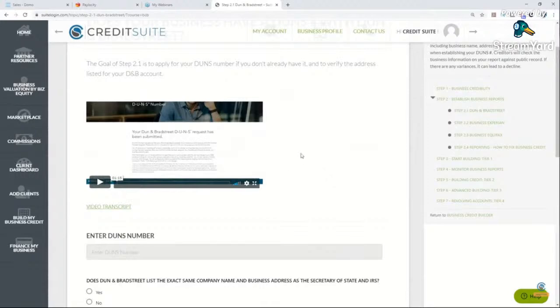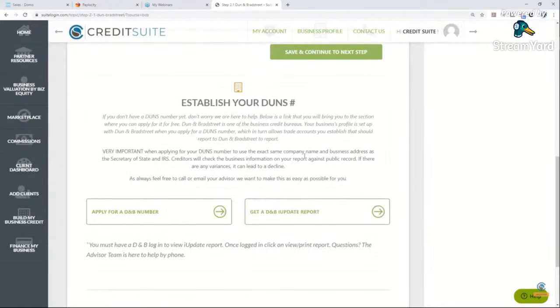Now, in this step 1.2.1, we're talking about getting their DUNS number set up. Now, you have to be careful here. I've had some people complain a little because they don't like the way that I word this. And that's okay. I have literally tens of thousands of people, probably hundreds of thousands of people that follow my training. So if one here and there doesn't like it, I'm okay with that. But I'll tell you what I say.